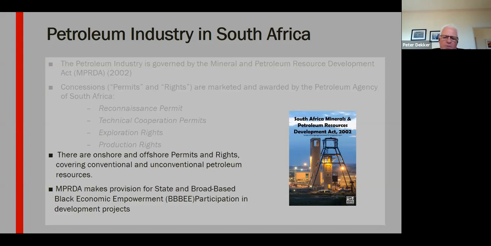The MPRDA makes provision for state and broad-based Black economic empowerment participation in development projects. So in the exploration phase, there is no state participation or Black economic empowerment participation needed at this moment in time. The new UPRDA will have the state participation and the BEE participation already in the exploration phase. But at the moment, it's only in the development phase of the projects.